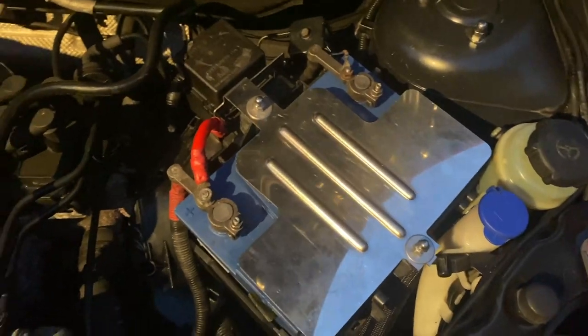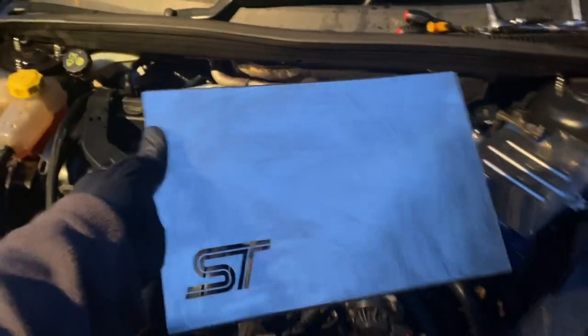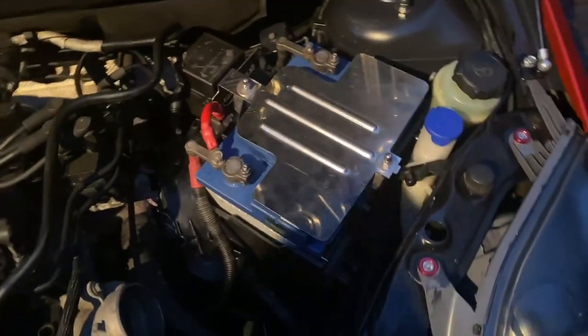But yeah, I'm just really not sure where this goes. It's got a sticky pad on the back from where it was used before, but I can't think where that actually went. If anyone has an idea where they think this goes, maybe it's not for this car, I really don't know. If anyone's got an idea, then please let me know.